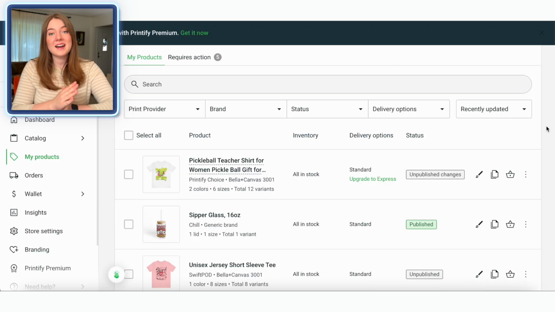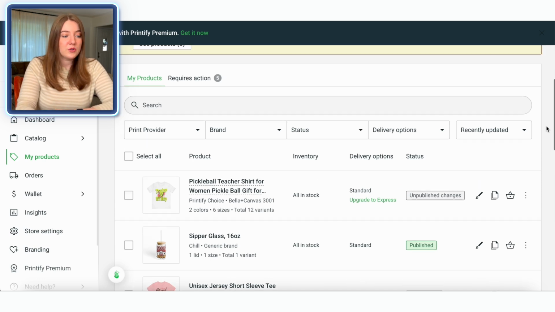Now, this next hack is seriously so simple, but there honestly are a few people that don't know that you can do this, and it saves a ton of time when you are making new listings. A lot of times in my print-on-demand business, I sell a variety of niches, but there's certain niches that are always doing well, so I'm adding products all the time to those niches. It's very time consuming every single time to try and rethink titles, descriptions, and all the settings that I originally made for that first listing in that niche.